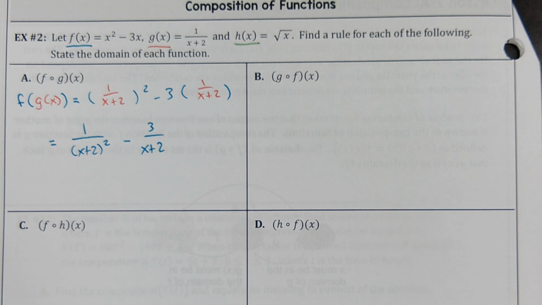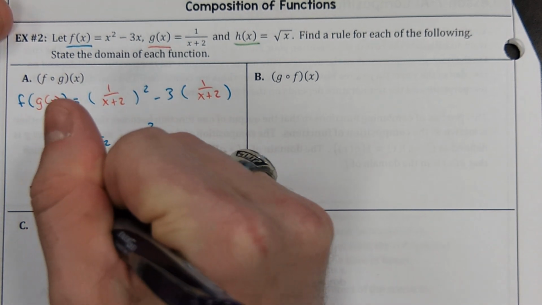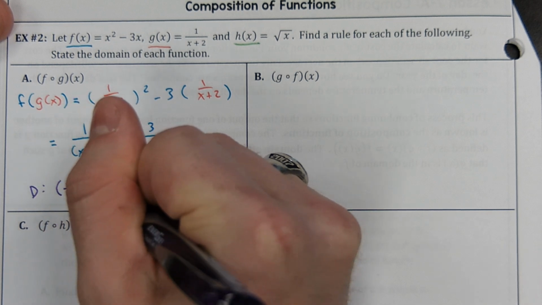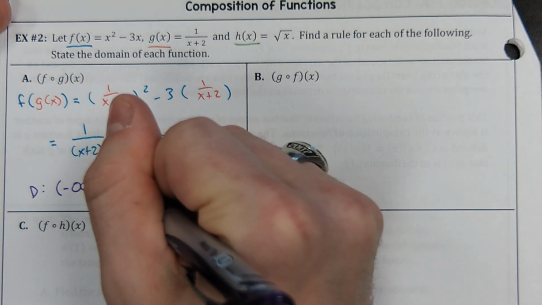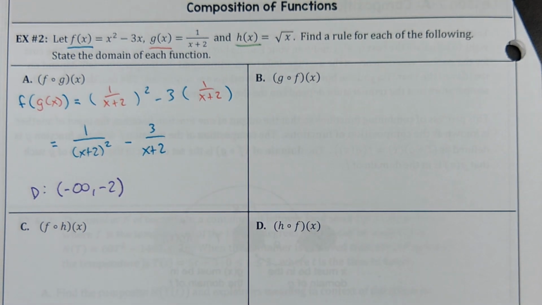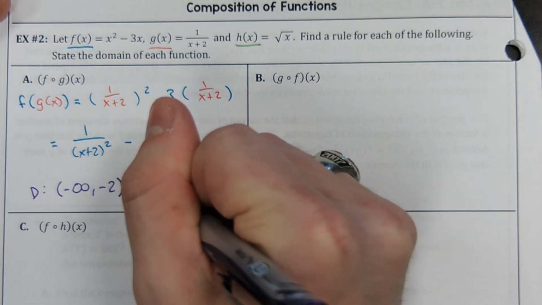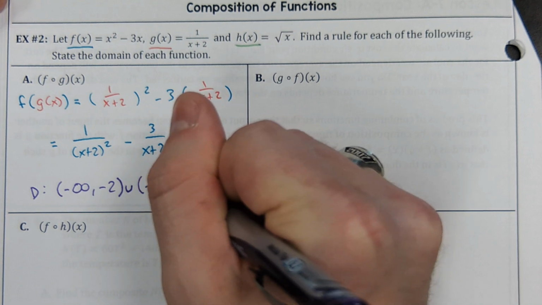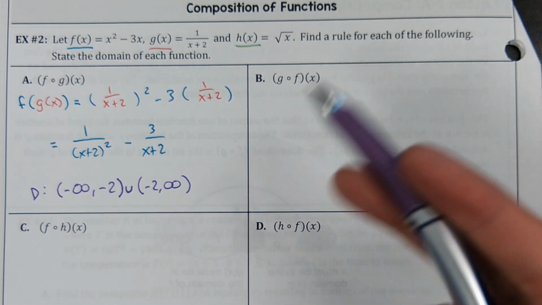-2. That means x can't be -2. X can be any number except for -2. So that would mean that our domain is everything except for -2. So I'll use interval notation, -infinity to -2. And that's going to have a parenthesis on it because we're avoiding that number. We'll hop over it with the union symbol, pick back up on the other side of it, and head towards positive infinity. There it is. That says everything except for -2.